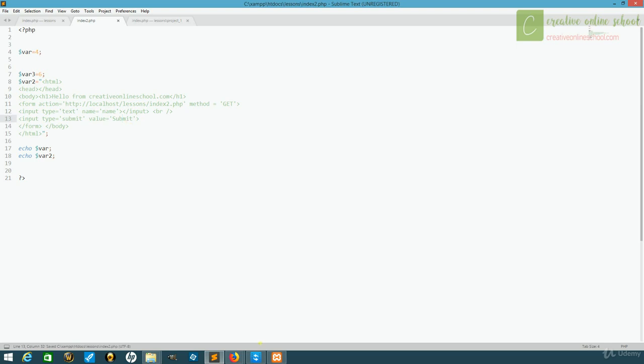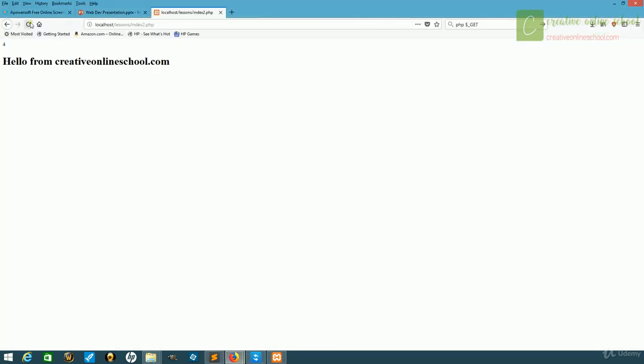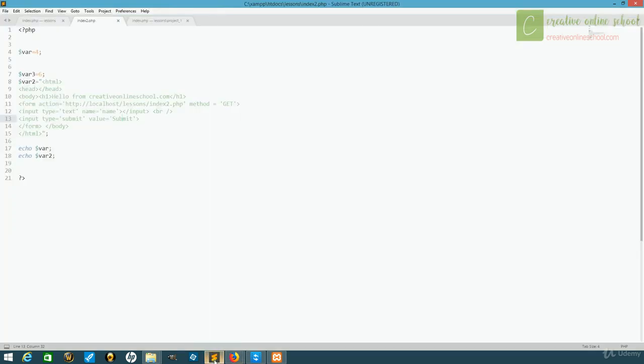So when we go and view this, we'll now see that we have a simple input box along with a submit button. Now, if I were to enter something into the box, like my name, and click submit, it's going to show us the same page, but if you look at the URL, you're going to notice that there's now a question mark, name equals Justin, in the URL. That's because our method was get. It's going to assign the different things we put into the form to the URL.